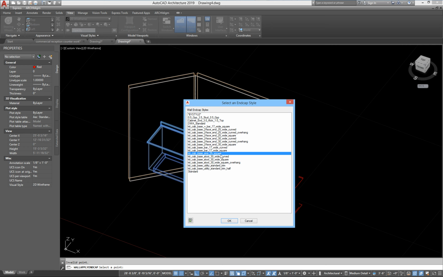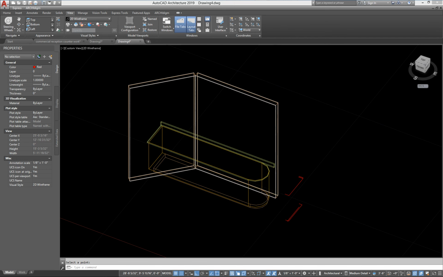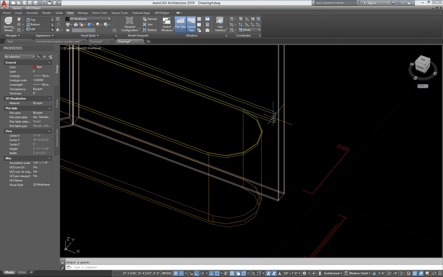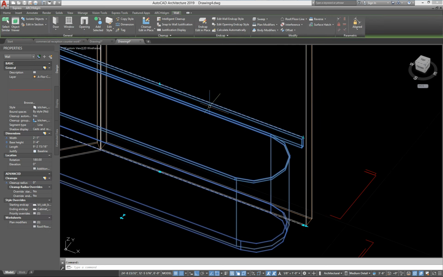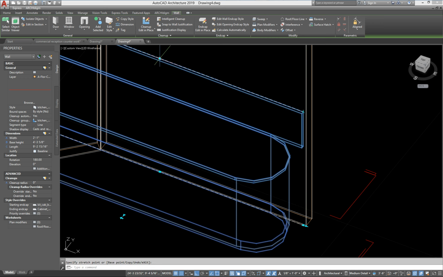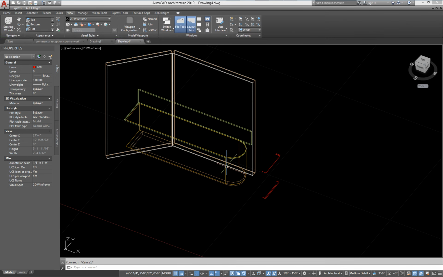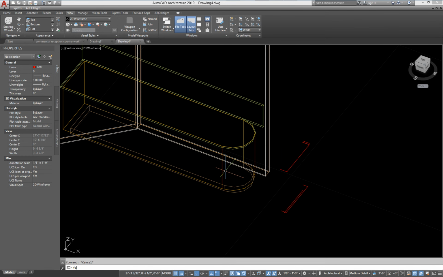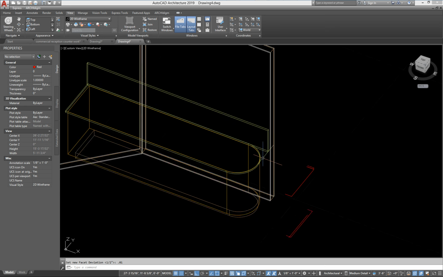But we can do maybe one with a curved end, and it'll look like that. It needs an adjustment to the backsplash, or if you don't use the backsplash, you just pull it down like that. Or if you want a higher backsplash, you just pull the backsplash up. If you want a smoother curve, and this is true for all things in this product, you type facetdev 0.01, and that'll smooth that out. Okay, and so this is good.